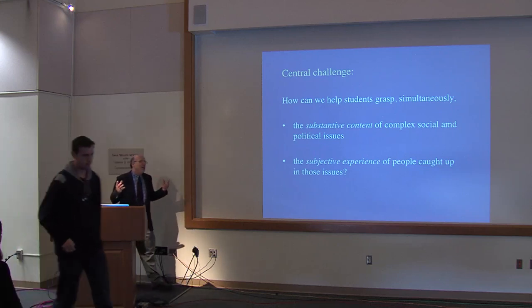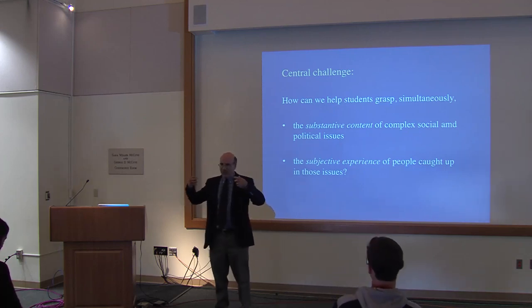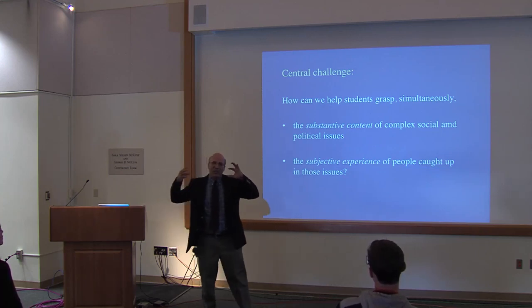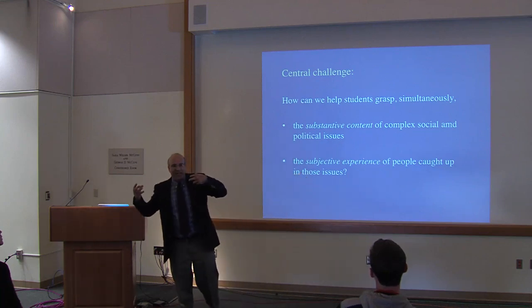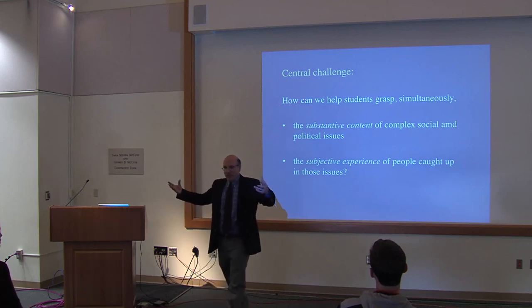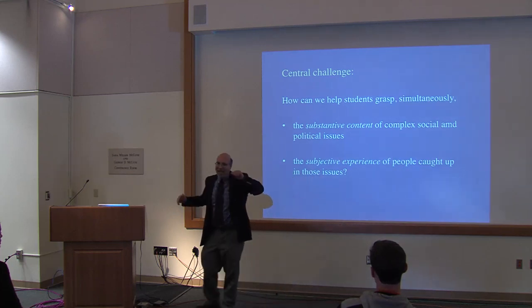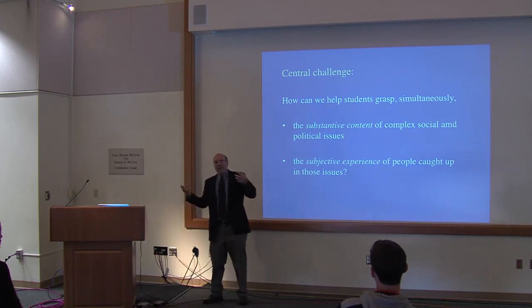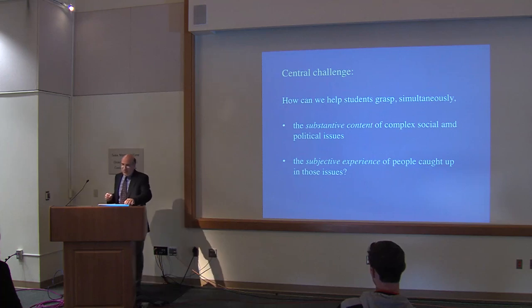And this maps on to a more general concern I have as a teacher, especially a teacher of modern US history with a particular focus on the history of US foreign relations, and that's to try to convey some sense of top-down decision-making and bottom-up activity and perception. To help people understand how and why political leaders make certain decisions, and how and why people who are more broadly diffused throughout society, whether they're activists, consumers of popular culture, makers of popular culture, ordinary citizens, how they interact with the decision-making of people at the top of the political system.